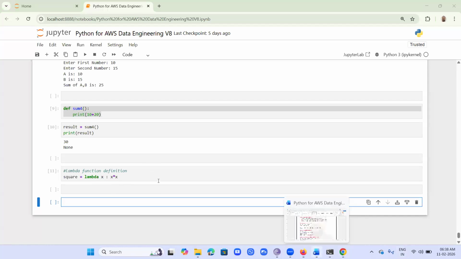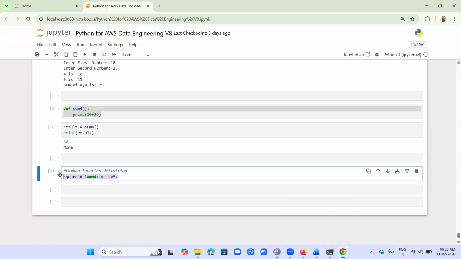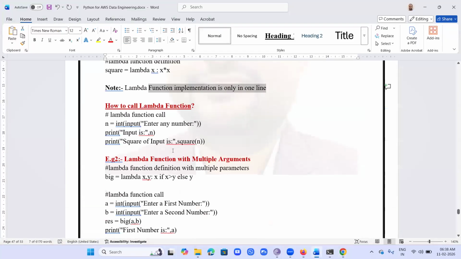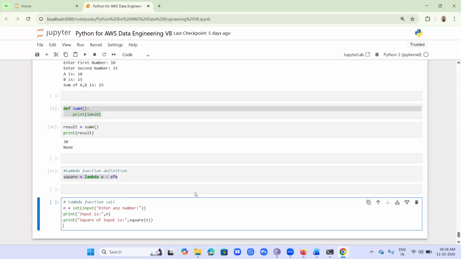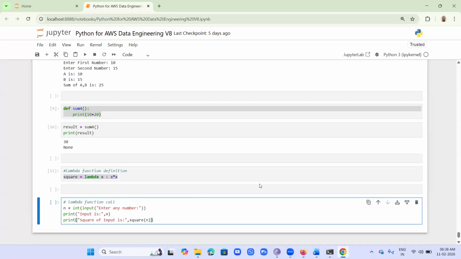Now my requirement is to call this Lambda function. Observe, I am calling the Lambda function. First I am asking the user to enter a number. Let's say the user entered 5.